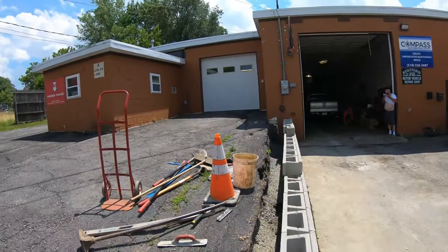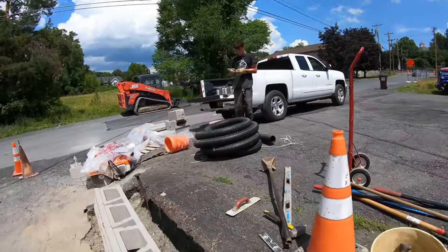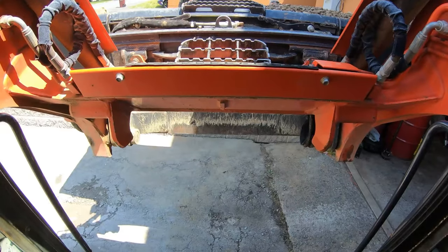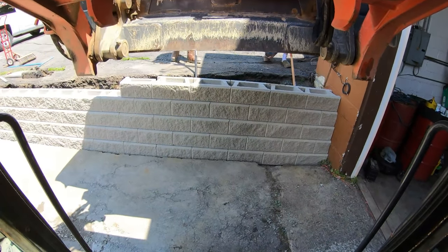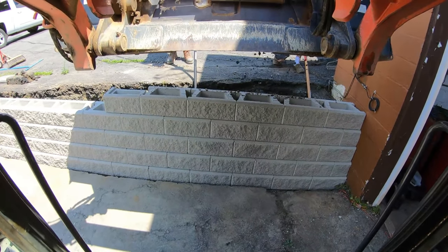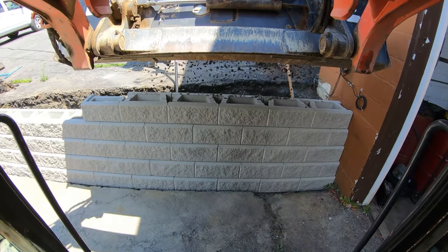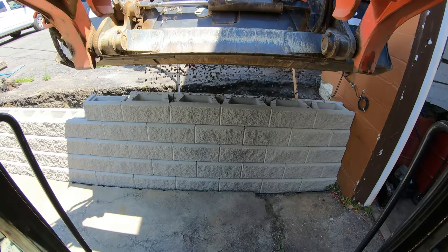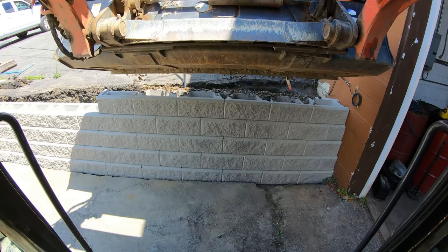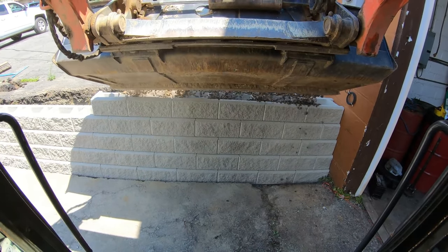We'll have plenty of room for stone — there's gonna be a couple feet back here. There's our perforated pipe; we're gonna put that in, it's gonna stub out right up here. Got to backfill with some stone in the back to hold that pipe, and then also we're gonna fill the block. Fill the blocks half and half, then fill the pipe, fill the block, fill the pipe.